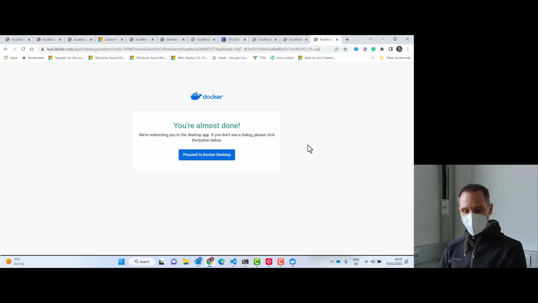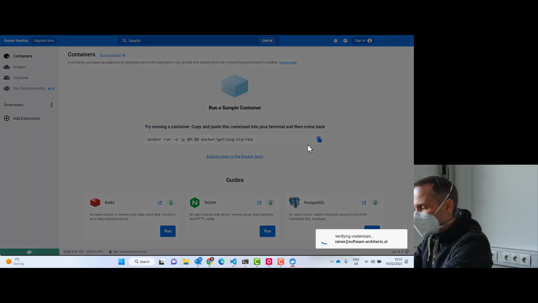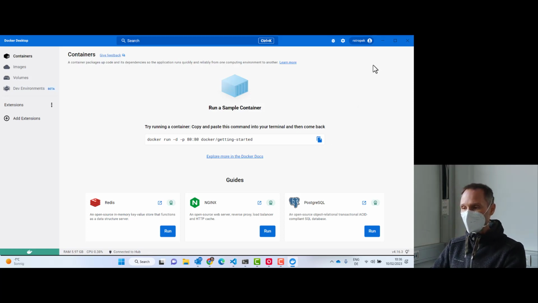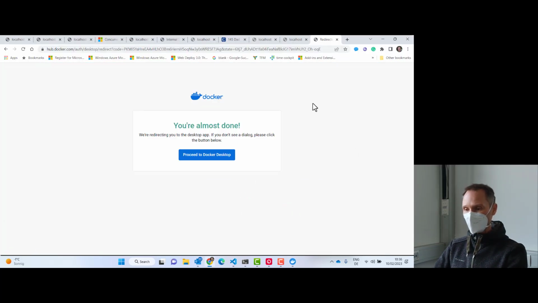So can we agree that next time most of you, or all of you, have installed Docker? Because we are going to practice a little bit with that. I'm not going to do a general Docker introduction. That would be out of scope of this course. But we are going to use Docker every now and then, and you will learn the basics just by watching it being done. I think that's okay.